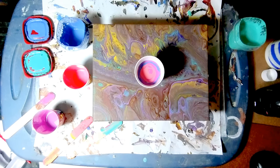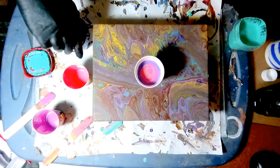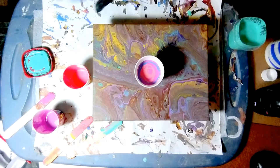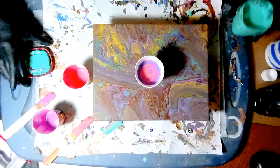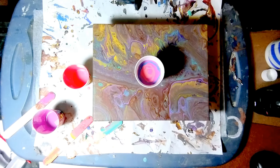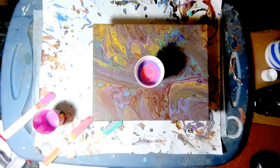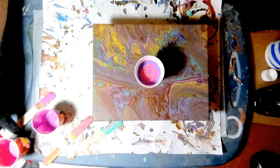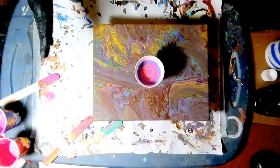Okay, I don't want any more paint because it's going to be a flip and drag. So, a full cup on an 8x10, and this is a 3-ounce cup, would be disastrous because the paint that I mixed and poured would completely take over.